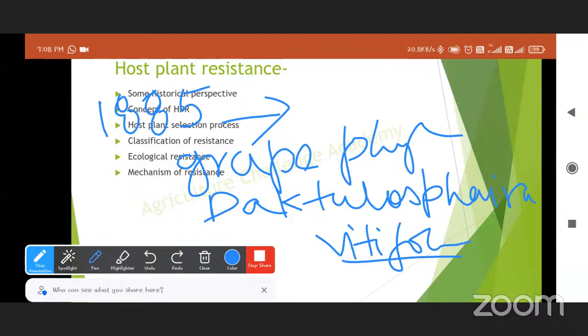North American grape rootstocks were found to be resistant towards grape phylloxera. This was the first time any grafting experiment was carried out for conferring plant resistance. These rootstocks are used for the development of new seedlings, and grape plants developed using them are found to be resistant towards grape phylloxera.